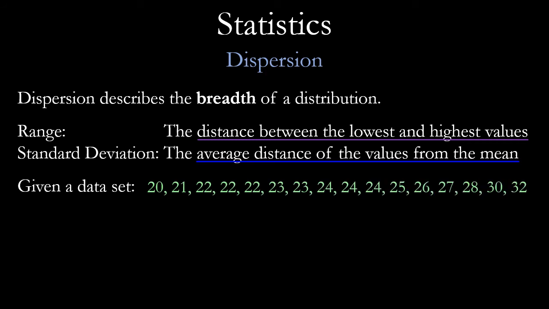Now notice we can see the range is between 20 on the lower end and 32 on the higher end, so the range is 12. Also, we can notice our sample size. There are 16 players on the roster of the Cleveland Cavaliers, and we've got the ages of all of them. So our n is 16 because we have 16 ages. Our sample size is 16.